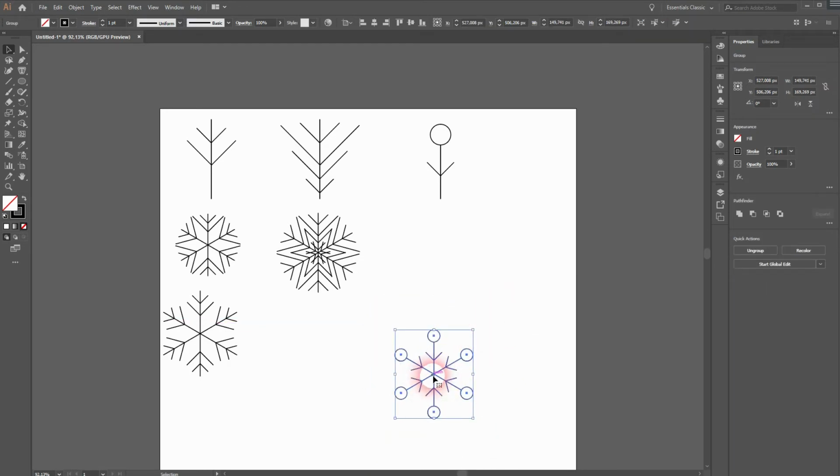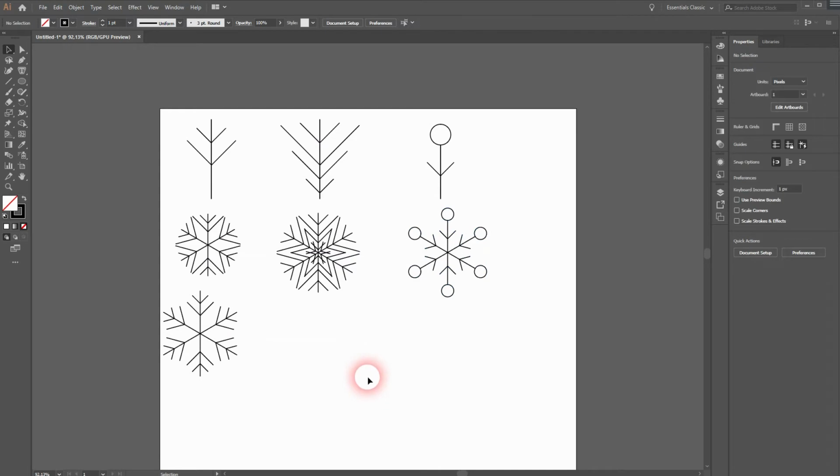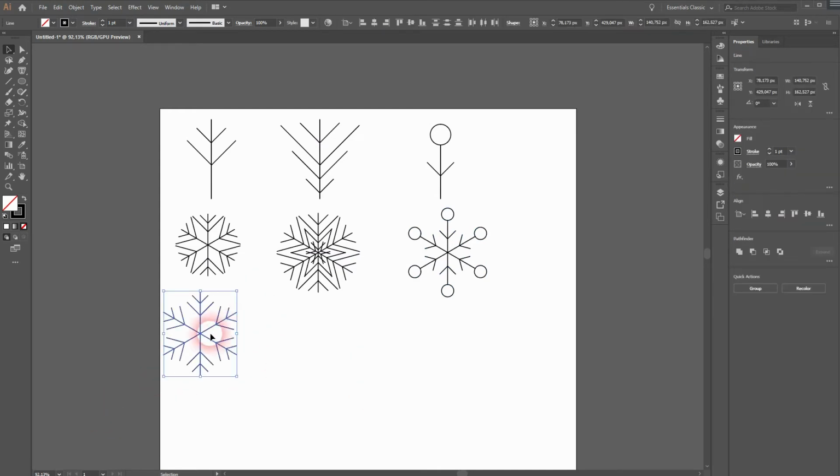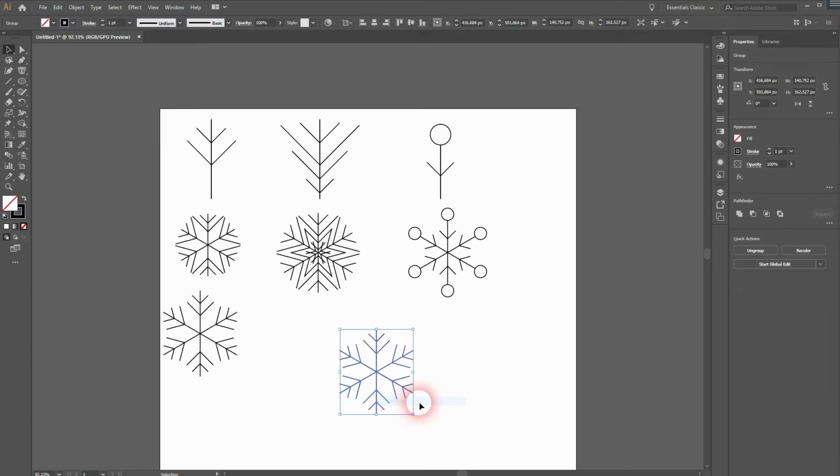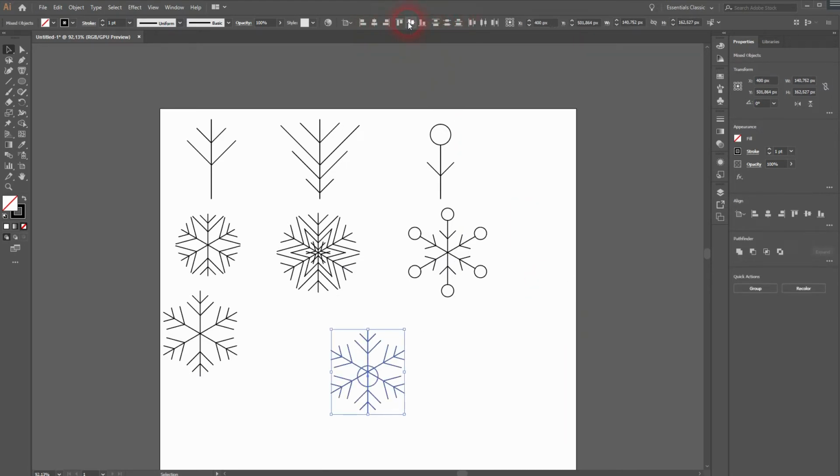Now we can create different variations on top, where we control the center element a little bit more. Let us first group this, so right click group, it is important that it's grouped. And I drag a copy out of the circle, select both elements and then I align it properly. Now it's in center, and we will use the shape builder tool.